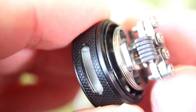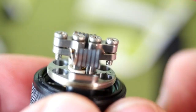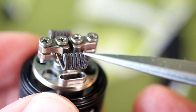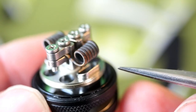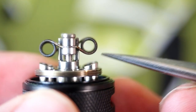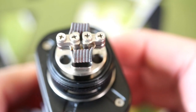The adjustable AFC has air going in and coming up through two tubes pointed directly at your coils. I really like this deck — it's a hovering clamp system that's very easy to build on. You have four screws to deal with, but it's still easy to get your leads in, clamp them down, and clip them off. For wicking, you feed the wick through these little holes down into the tank, a lot like those old Coil Art Mage GTAs. I've got simple fused Claptons in here right now, positioned right over the airflow. Ideally I'd lower them just a hair for more even alignment — they're glowing beautifully and evenly.